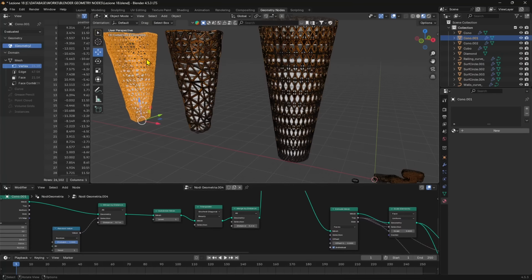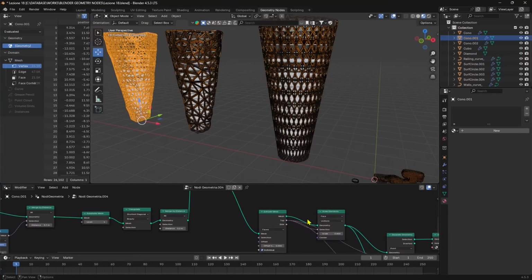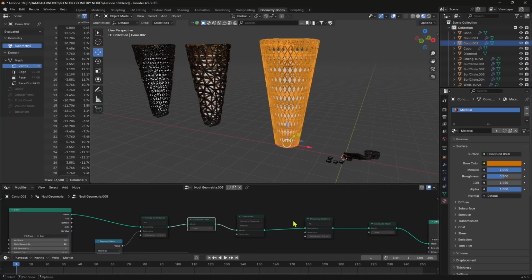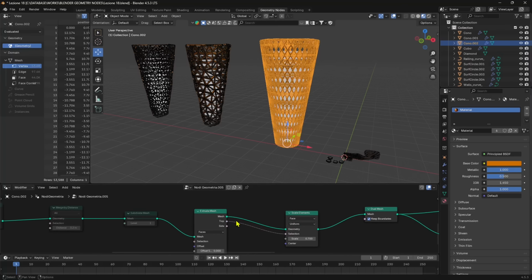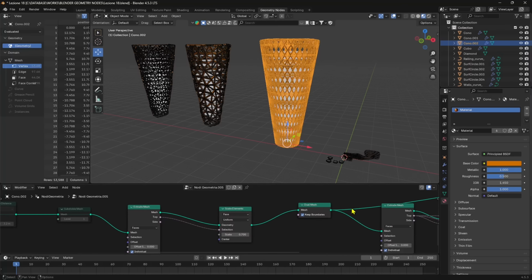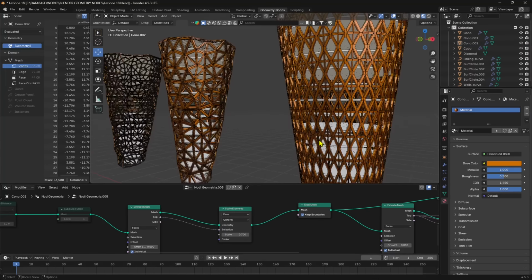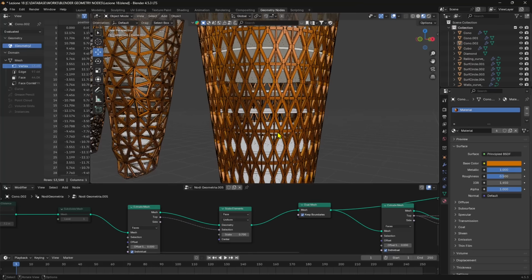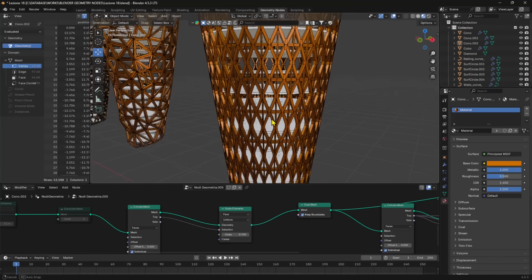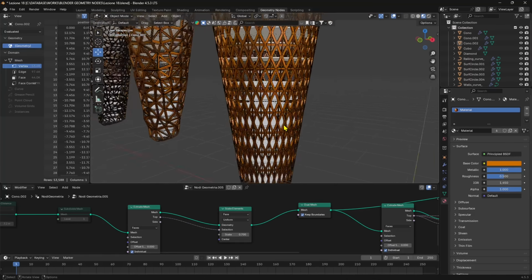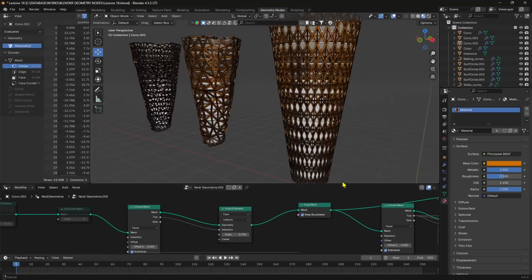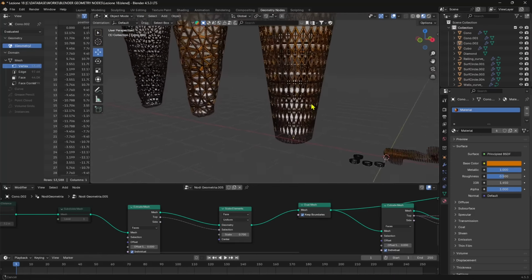In some of these structures, we are using all of them. And in this one here, for example, we are using another combination using extrude mesh and scale elements, and again dual mesh, to make a geometric procedural facade.